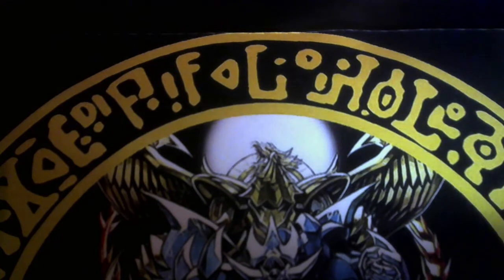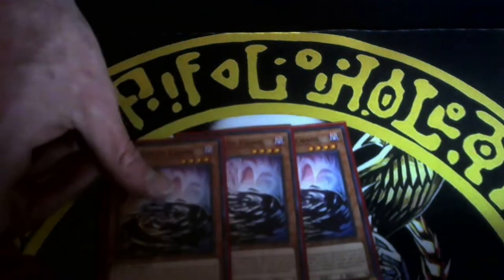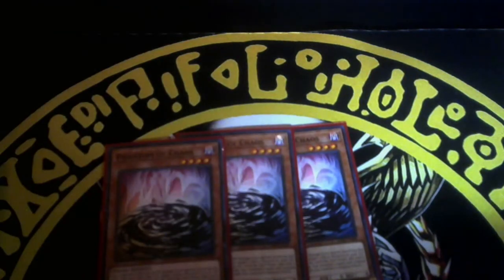I play 3 of the Phantom of Chaos. He is basically a copy type deal where he gains the effect and the attack and defense of the monster that you're wanting to imposter, needless to say, that you need on the field in order for your combo to work.